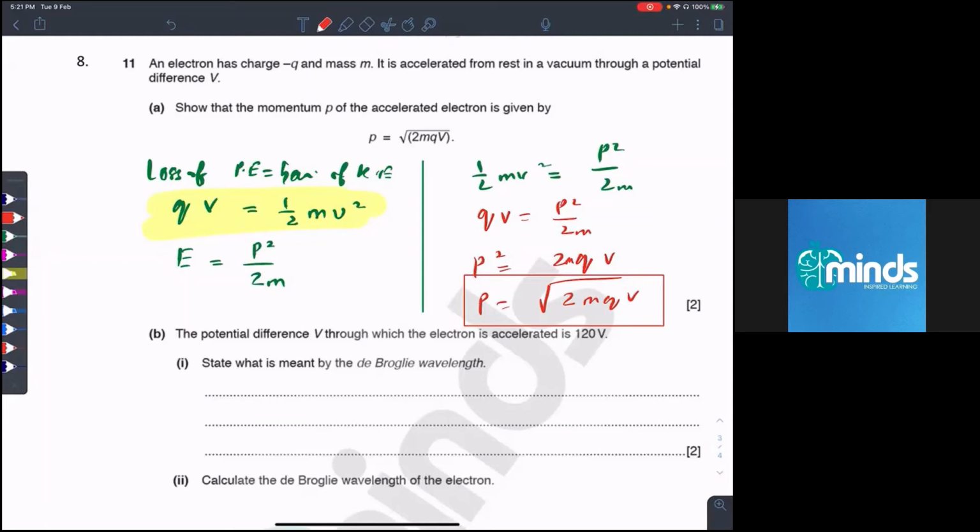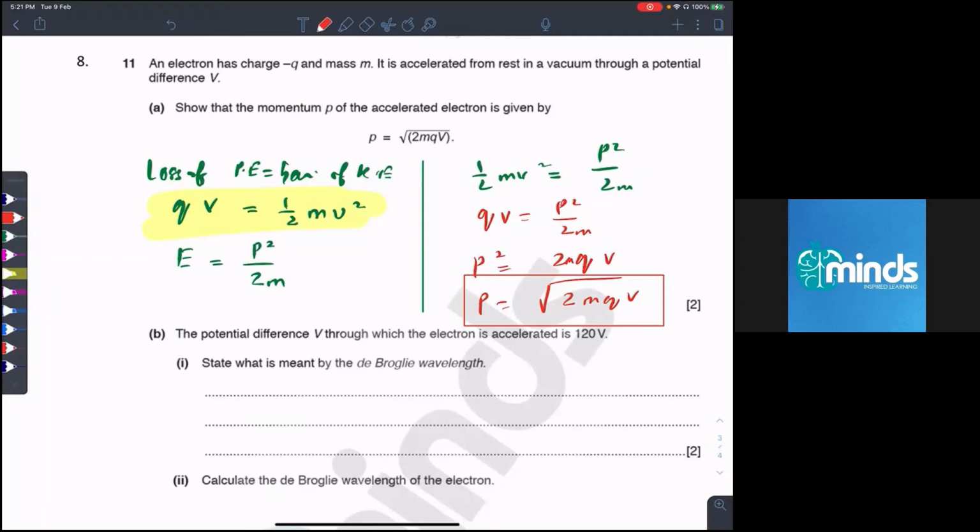Sir, what if we don't remember the last statement, E is equal to P square over 2m? Then how will you reach the final result? Yes, Anas. Sir, what I did is I made V the subject from the highlighted equation. And then you substituted the value, right? Yes, sir. But where did you substitute the value? In the given equation? No, not in the given equation. I multiplied both sides by m to get mv on both sides. Yeah, that is fine as well.